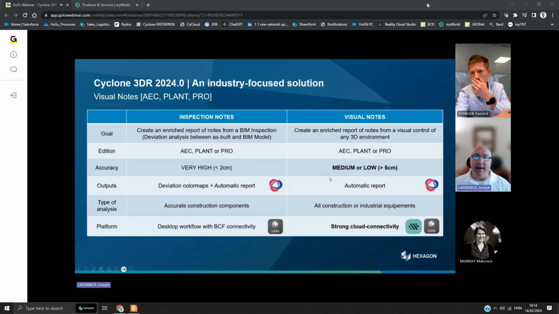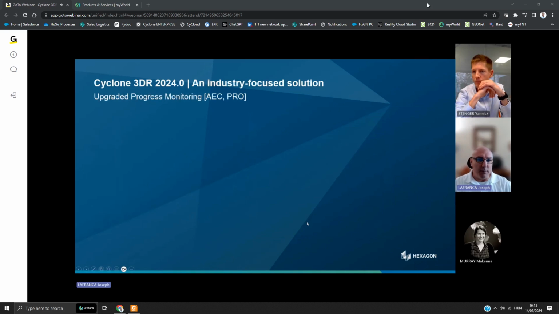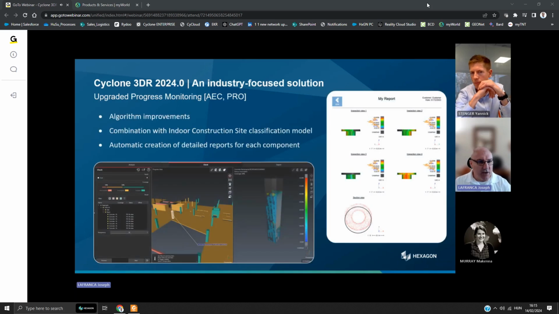Hey, look, it's beyond an inch. It doesn't matter how much, it's beyond an inch. We're in trouble. So depending upon the tolerance of what you're reporting on, maybe the visual notes is all you need, but there is a more accurate way to do so. But visual notes, I found it really fun because immediately one can get some communication out of the system.